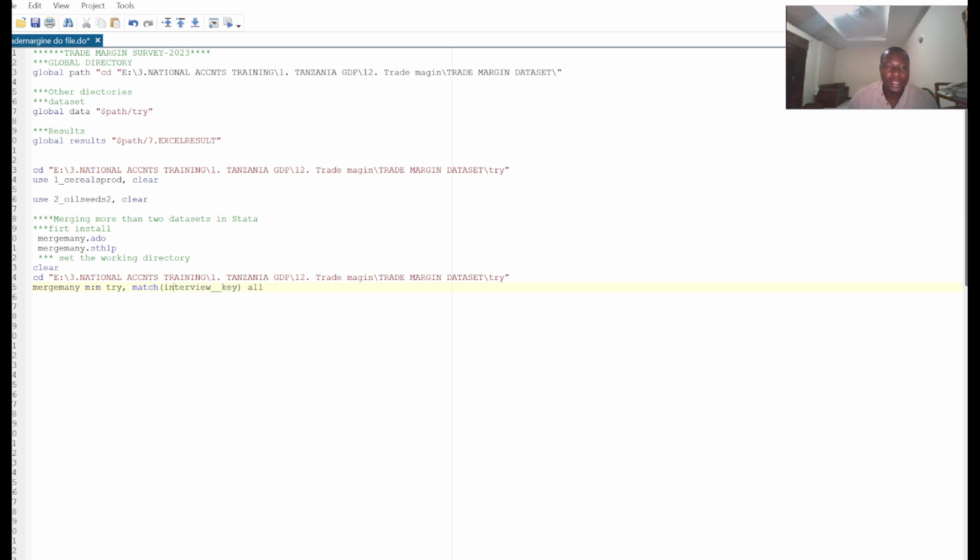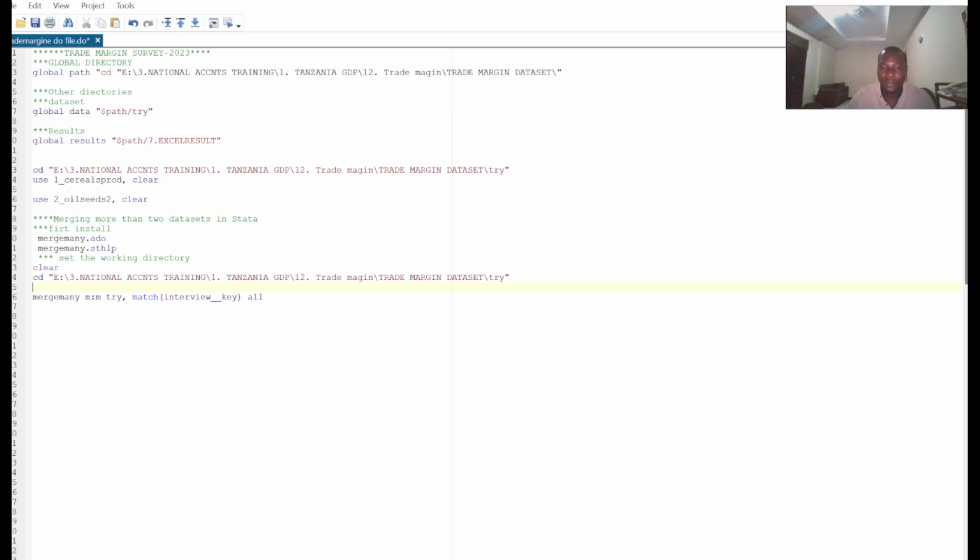Then we have to set the criteria. We need to merge all. So first we need to clear.